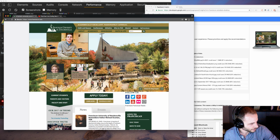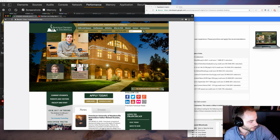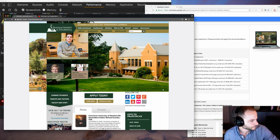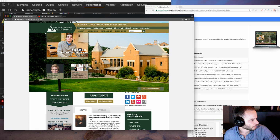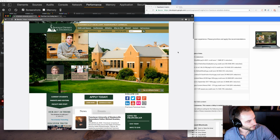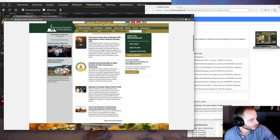The biggest images on the page are obviously the images in this slider, and they all load. So there's no lazy loading going on here. All these images load, and they're all pretty big. Obviously, they need to be a certain size if it's going to be a large slider like this. But some images are actually really big, and they don't need to be. Like this image is one of the largest images on the page, but it's tiny, right?